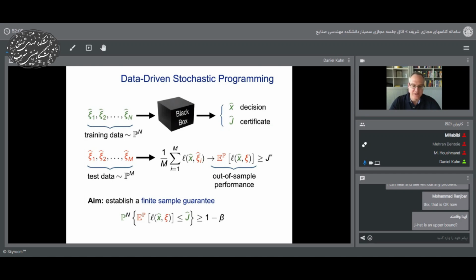What we would like to make sure is that the j hat is an upper bound on the out-of-sample performance for the majority of training data sets I can sample. So for a fraction of 1 minus beta of all training data samples that I can generate, I would like this inequality to be satisfied. With probability beta, it's possible that I find a training data set for which the out-of-sample performance actually could be bigger than the j hat. I need to accept a small error, otherwise I will get a method that will be too conservative. And I hope it will also be more clear because I will give you a first example now.